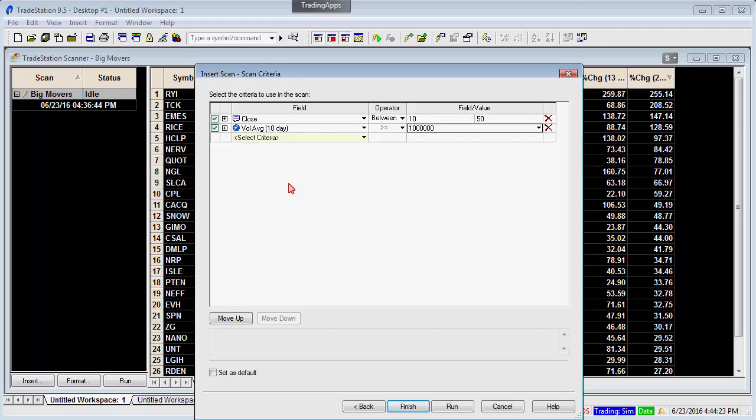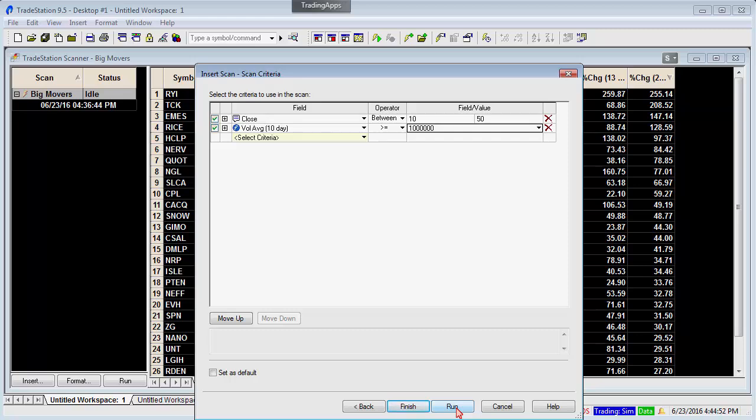And even before I continue, and this is something that I do as a habit, as I'm creating this scan, I usually like to run the scan to see how many symbols are left. I only have two filters. I know that's not much, but I filtered the stock universe by a range of prices and volume. I'm interested in knowing how many symbols remain after I apply these two filters to the stock universe. I'm going to click on Run.